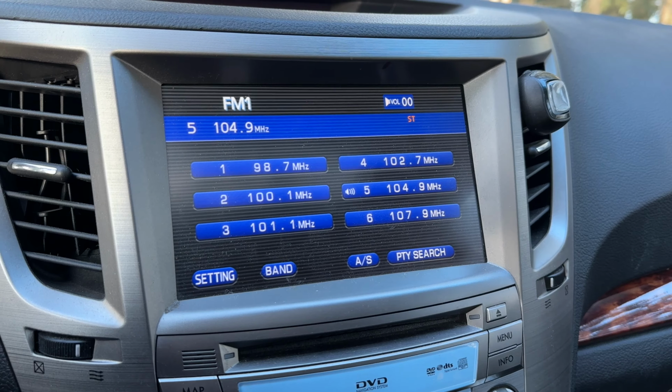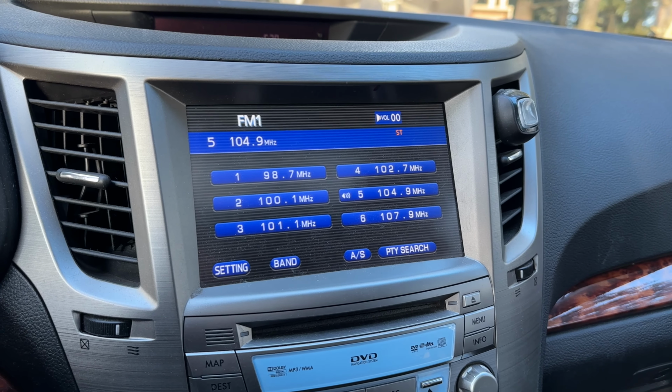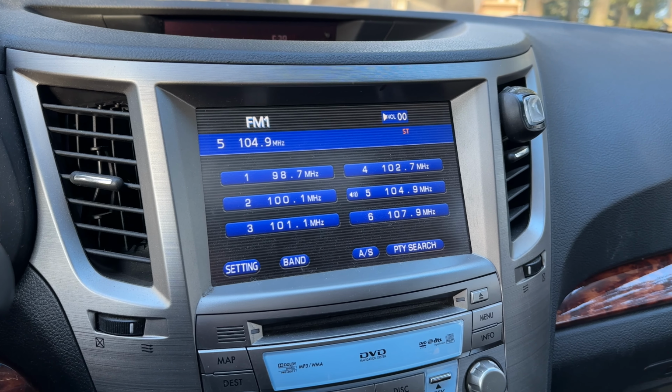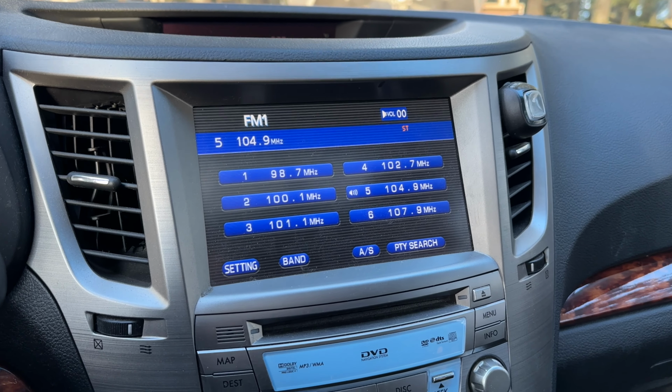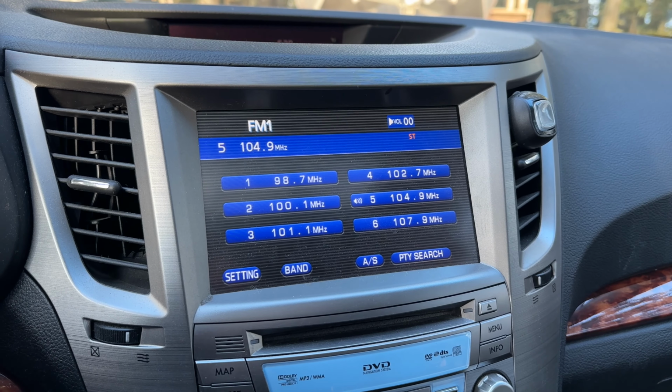I went ahead and played some music, got the music cranking, and went around the vehicle to make sure every single speaker in here was working properly, and every speaker was working as it should, including the subwoofers. So I'm going to go ahead and chalk that up as a proper fix.